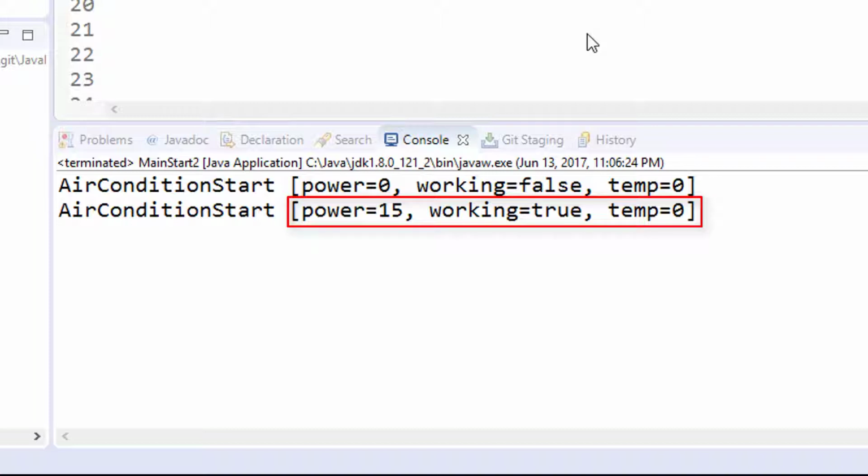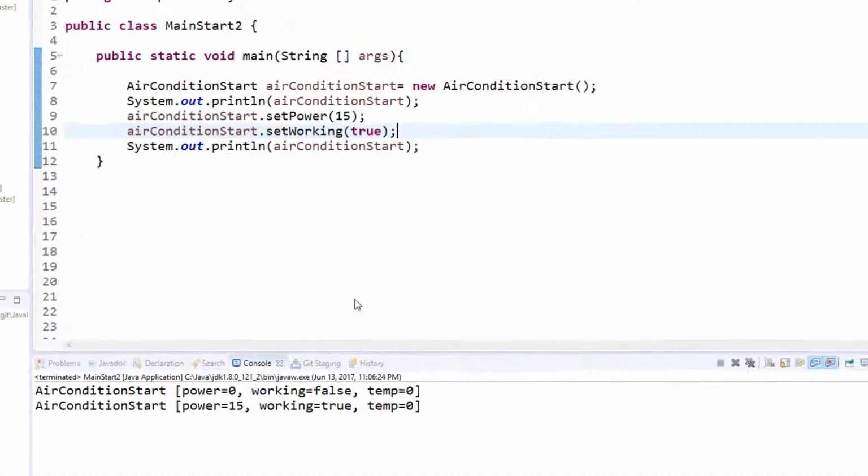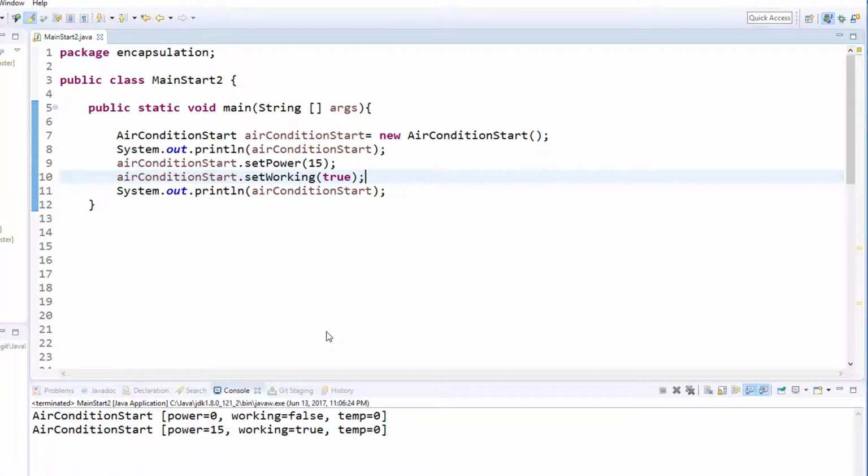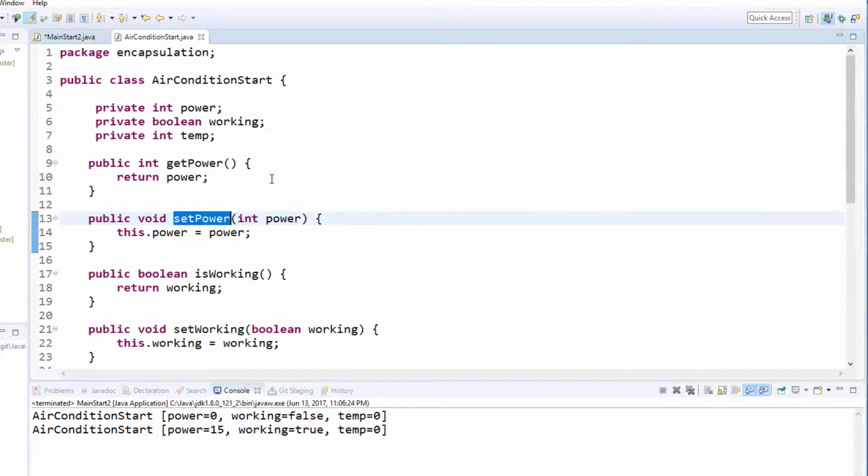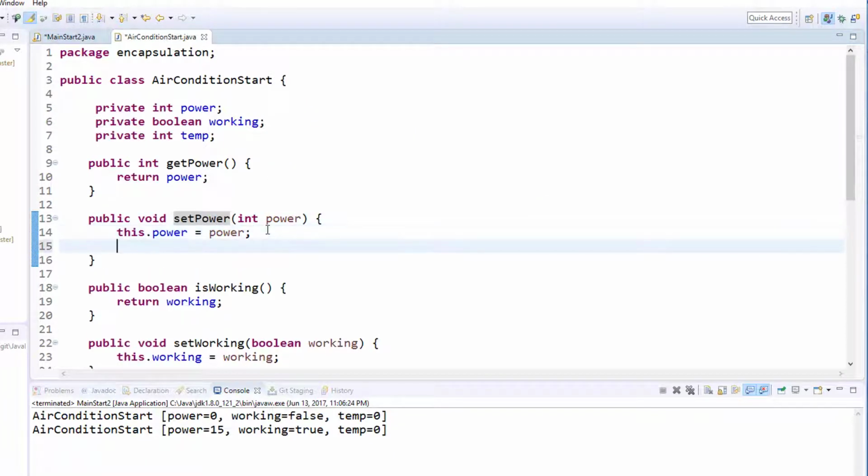Looks good, right? Well, the functionality is provided as asked, but there is one problem. If I would like to have well-encapsulated code, this functionality should be written in the air condition class and not here. In order to do that, let's remove the set working from the main class and go to the set power method and add the following line: this.working = true.